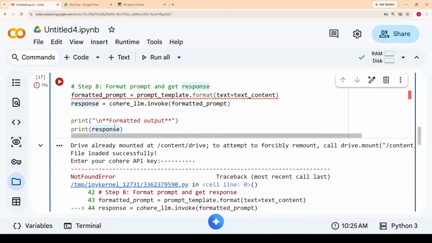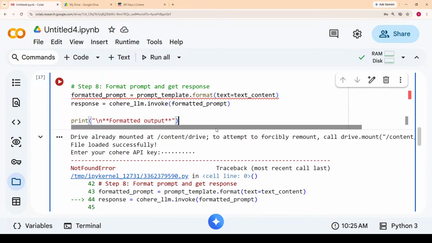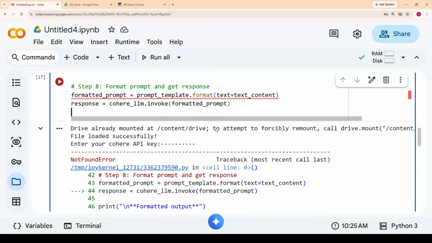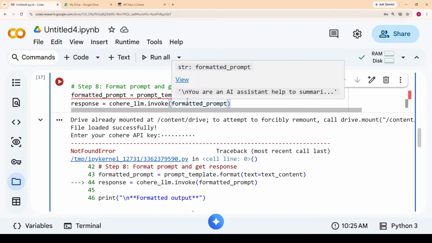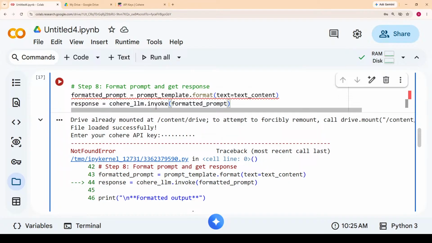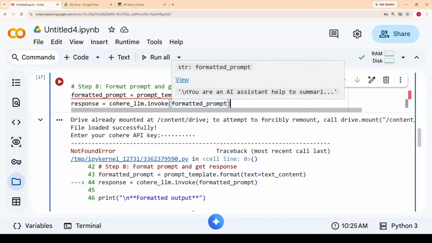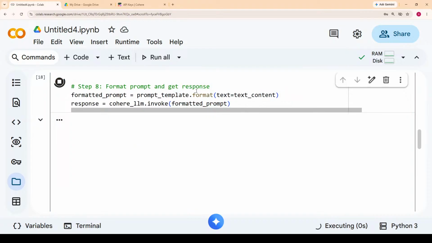Okay, response dot content, replace it with response dot content. The print statement should be removed. Okay, I have not removed this line. Now it will work correctly. Response equals cohere_llm.invoke of formatted prompt. Yes.